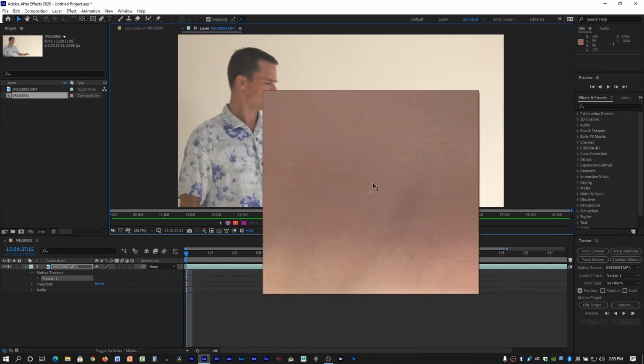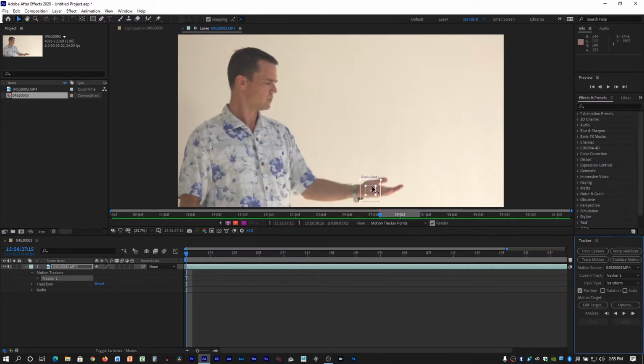And you'll notice that it blows up an area so that you can see it a little clearer. But I think I'll track the center of my hand there. Now I'm trying to get a little bit more so you can get the top and bottom of my hand here. If you make it too large, then it's going to take a lot longer to track.